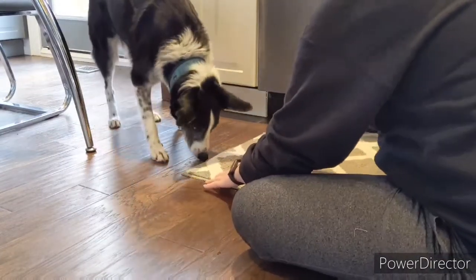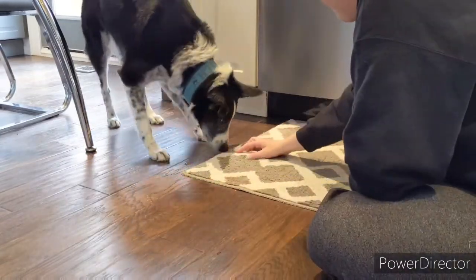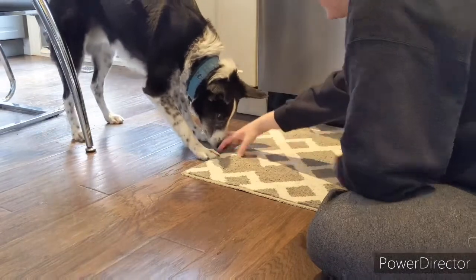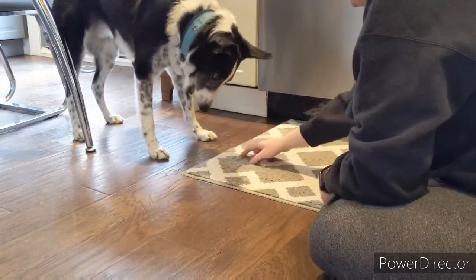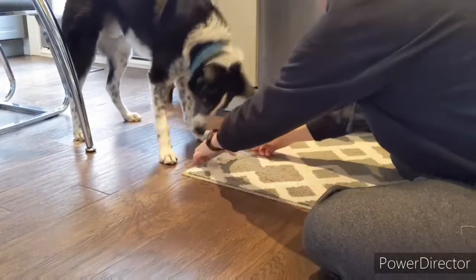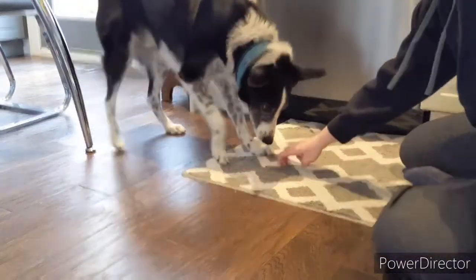Here I'm teaching Stitch how to scratch. He already knows this command, but these are the steps that I use to teach it. I hide a treat under a mat, and I ask him to scratch on the floor. This is what it'll look like when you're finished teaching it.